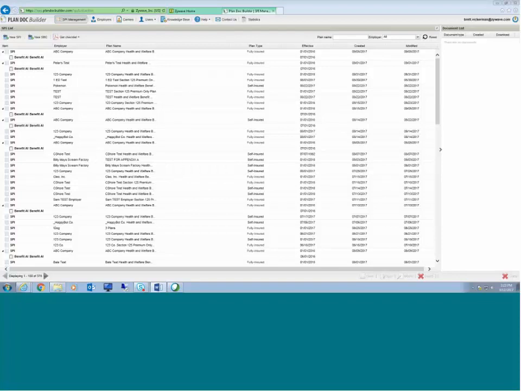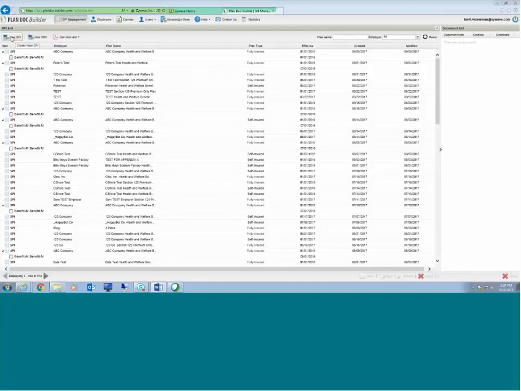What we're looking at here is the home page, also known as the SPI Management tab, which you'll see indicated and selected up here on the top left. So this is the SPI Management tab. SPI stands for Summary Plan Information. And we came up with that term. We are combining the concept of a summary plan description and a plan document. We're putting them together in the SPI term. So just to avoid any future confusion, that is the term that rolls up that combined document.